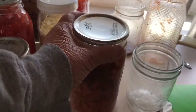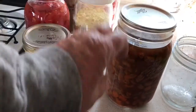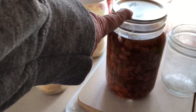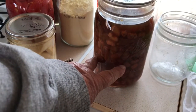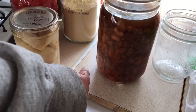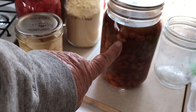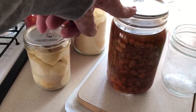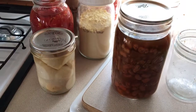I also make ham and beans. And we all know how long it can take to make ham and beans. You got to let them simmer on the stove all day. Open up a jar, and I've got ham and beans. And I do these the same way as I do my dried beans. I put in the dry beans, put in my vegetables. I've got carrots, onions, celery, I'm sure garlic. I also add some of the ham juice to give it flavor. And then big chunks of ham from our leftover hams. And I process that, and when we want ham and beans, I just open it up and heat it up, and I've got it.